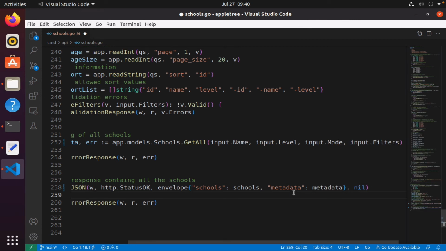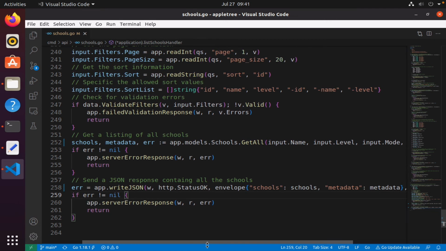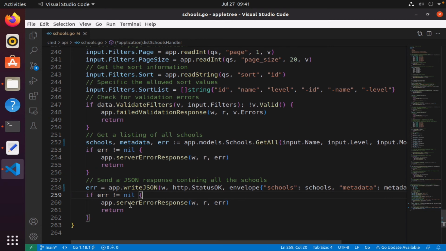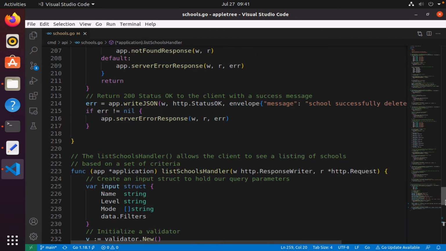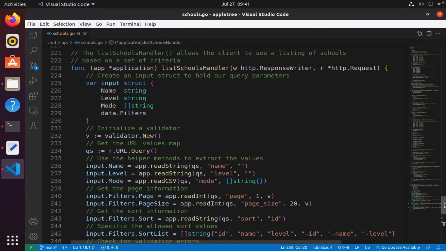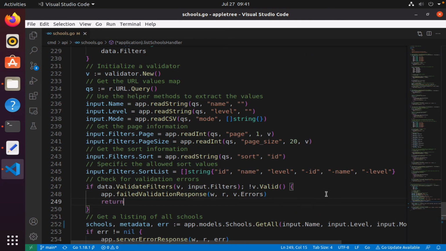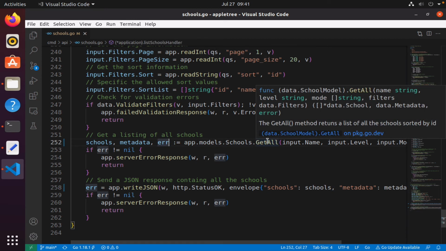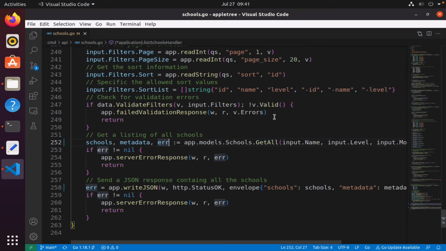Those are the only two changes we need to make in our handler: add the metadata to the envelope so that it is written out as a JSON object, and when we call get all, ensure that we're accepting the right number of return values. Three things are returned, and we need to make sure all three are saved: the data, the metadata, and the error. All right, that looks good.